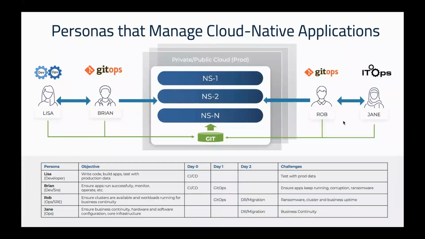First and foremost, just a quick overview of the personas that manage those cloud-native applications. Obviously, as many of you developers out there know, there's many steps in the CI/CD pipelines. You have many users throughout the life cycle of your applications running in Kubernetes. You have developers such as Lisa on the far left here. You have some GitOps and DevOps and SREs such as Rob and Brian. And you have some operations specialists as well as Jane.